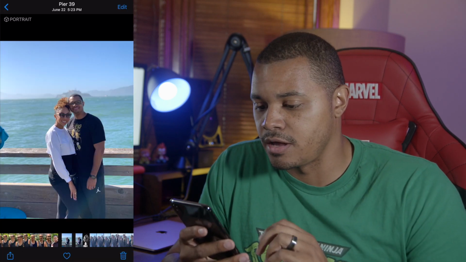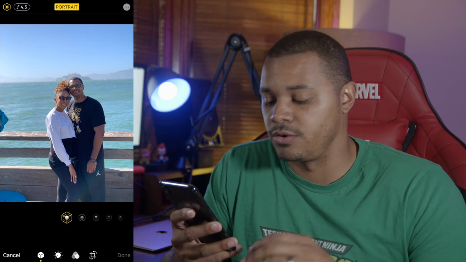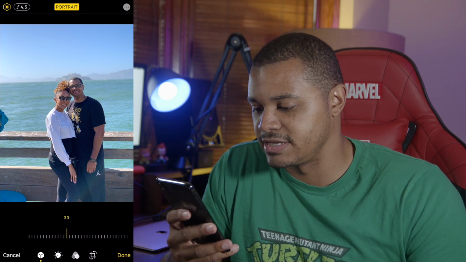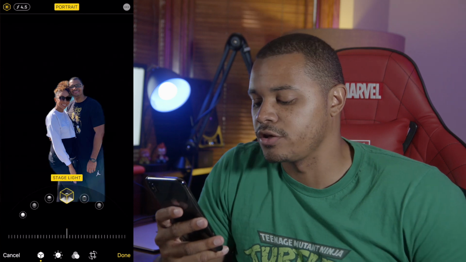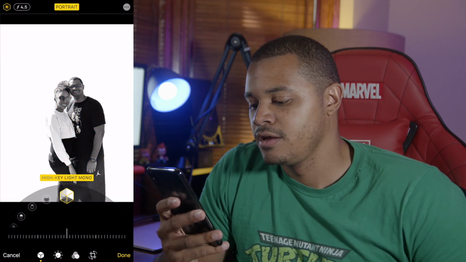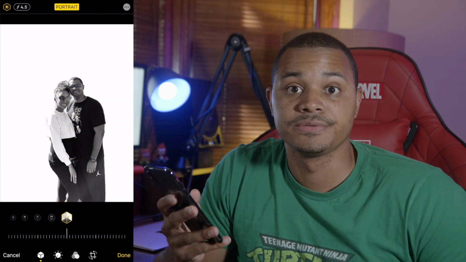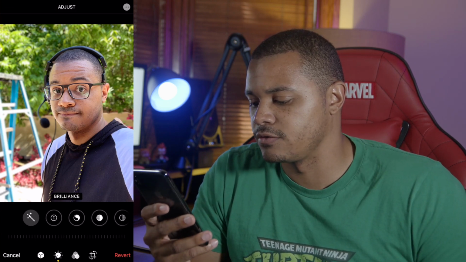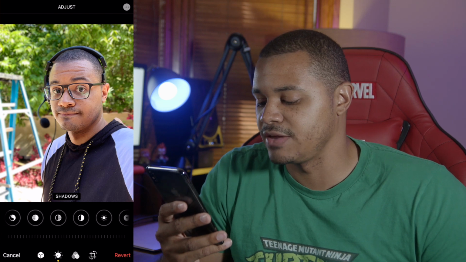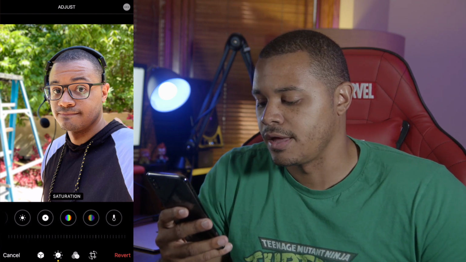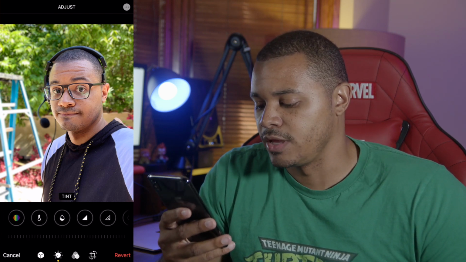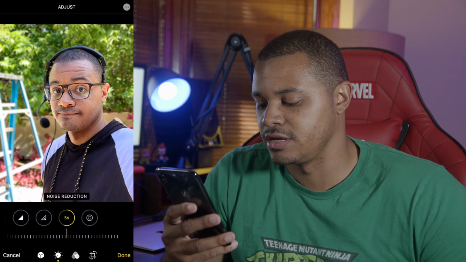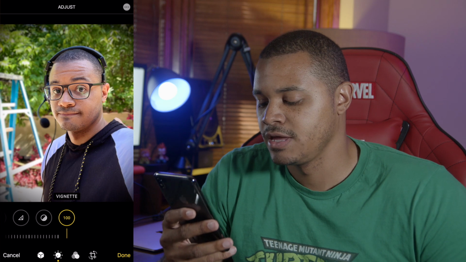There are also some new features with portrait mode. If you hit edit on a portrait photo that you've taken in iOS 13, and select one of the lighting features, you can now adjust the intensity of that light. You can also add a new monochromatic effect for your creativity pleasures. They've also added some additional editing tools. Some of these things were already here, but they've given you a little bit more control when adjusting warmth, tint, sharpness, definition, noise reduction, vignetting, all this stuff is now here.